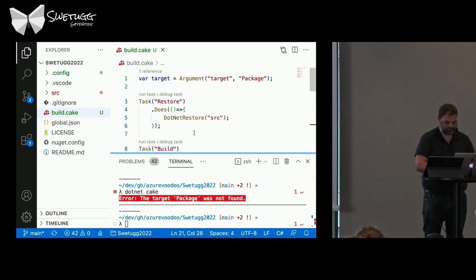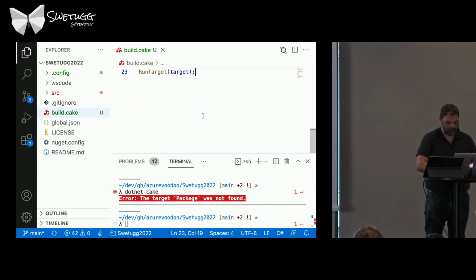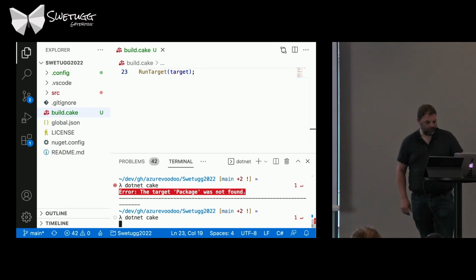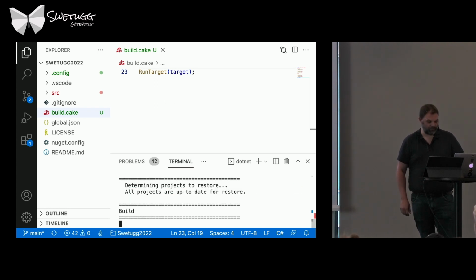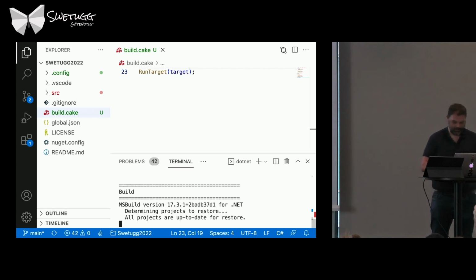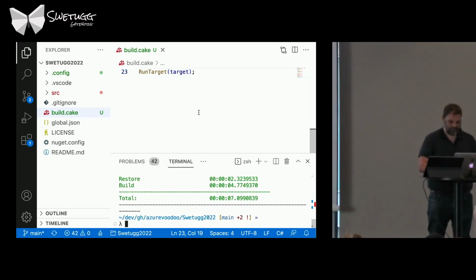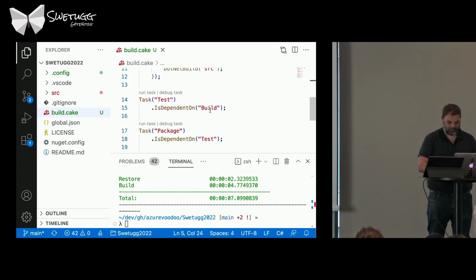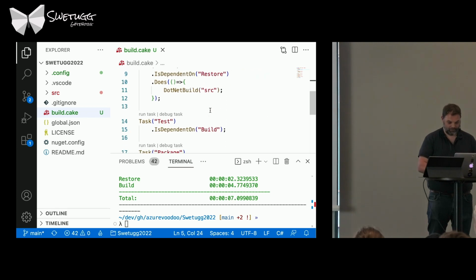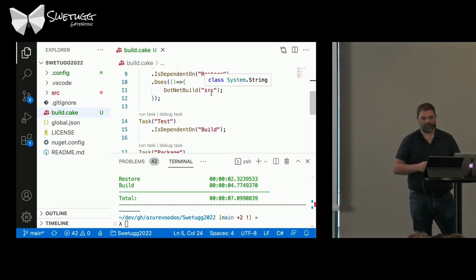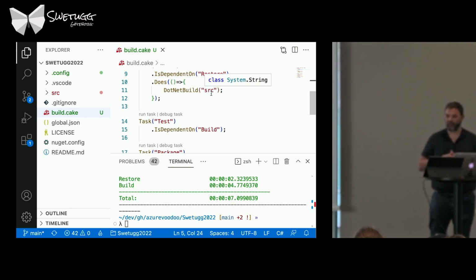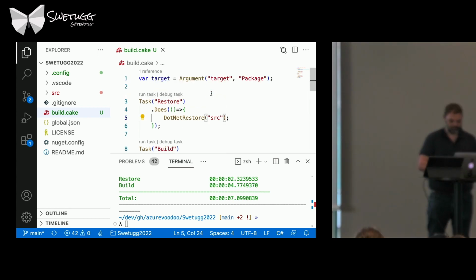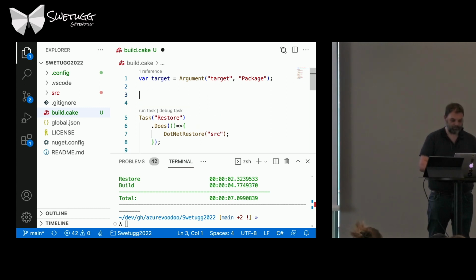So let's pull down with. So if we run now, it starts, it will restore. If we build, it won't test because we haven't set it to test anymore. But one thing we note here is the source for restore and build is in two places. And something developers don't like is to repeat themselves. So what if we could share build state some way?